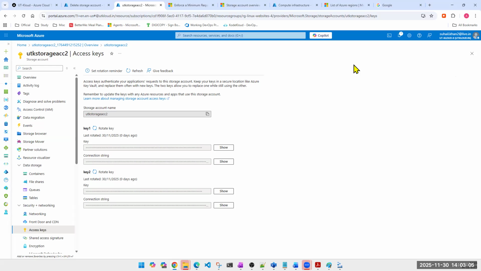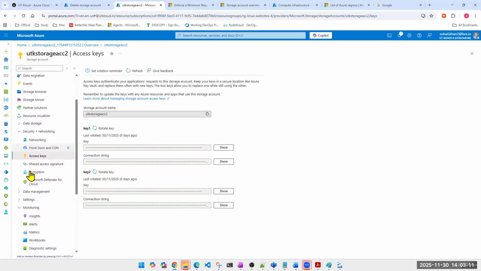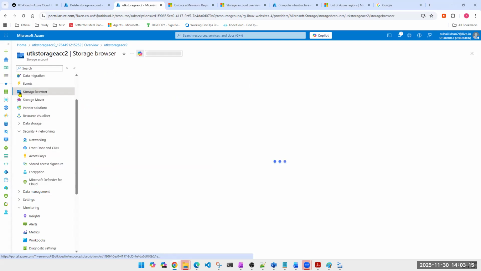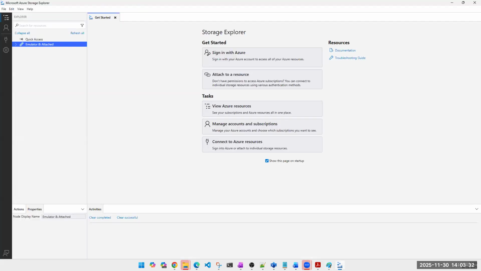Give them the small role of contributor on it, or whatever role is suitable for them, and that person will be able to come here, see everything. Like I uploaded a file, that person will be able to upload it. Like I can delete a file, that person will be able to delete it. Do whatever. Similar, simple, very basic. I don't want that person to come to my portal. Don't want to see my portal at all. Right? Fine. Ask them to install Storage Explorer, create an account with limited access.